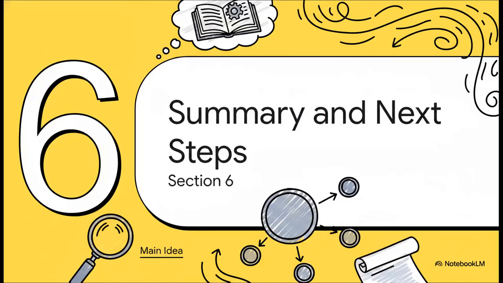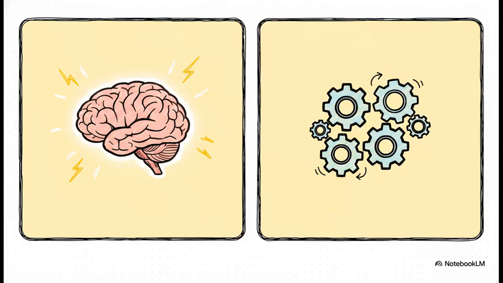Which brings us to our final part, Section 6, Summary and Next Steps. I want to reiterate this ultimate foundational summary just one more time for your quick mental structuring. Really burn this into your memory. Left side, main idea equals the big message. Right side, supporting details equal the explanation.